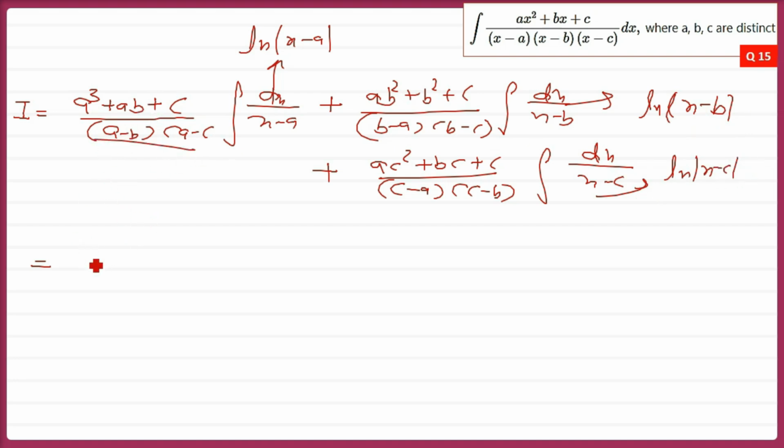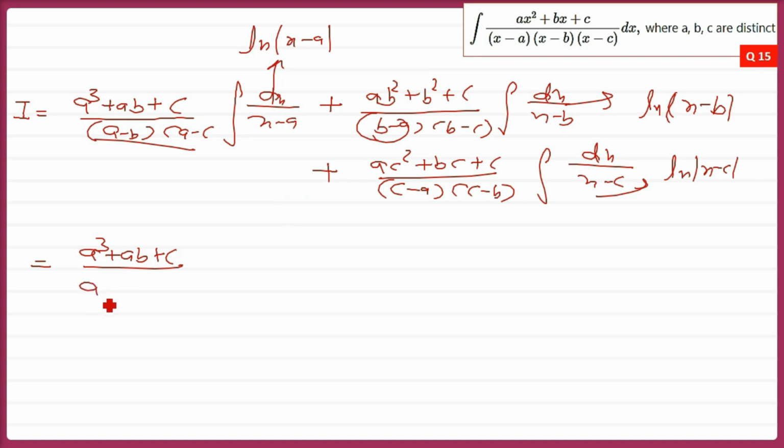So I am writing the final answer. There is nothing to take common because this is quite cumbersome, or the results are different. So we are not getting anything common. Even if you take a minus b or b minus a, minus c and c minus b outside, there will be a lot of complication of negative signs, and there will be certain things which we don't want because this is already quite simple.